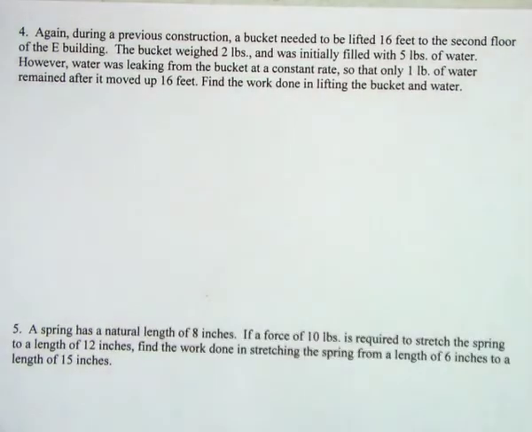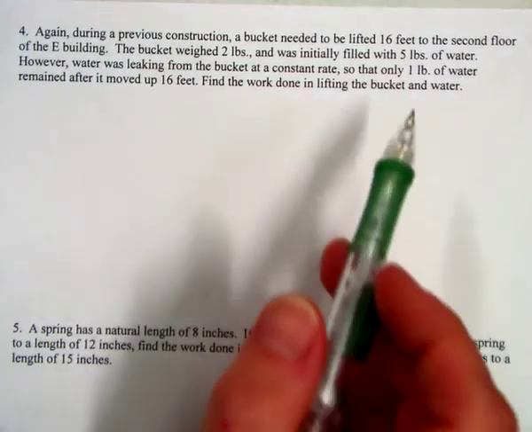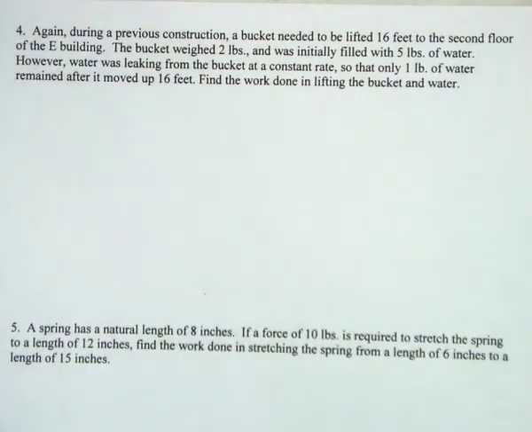Now, since this is leaking, it's changing constantly. So we're going to go about doing this in the same way. If there was no leak, then it would be quite simple. We could just say, what's our total weight? We have a bucket's 2 pounds. We have 5 pounds of water, so we have 7 pounds, and it would be lifted up 16 feet. So we could just multiply them, and we'd be done. But alas, we have to deal with that leak.